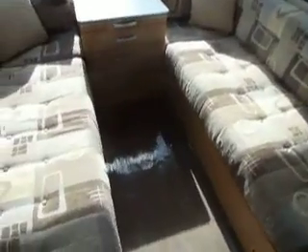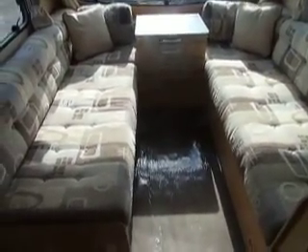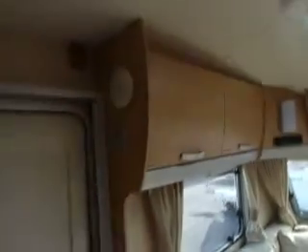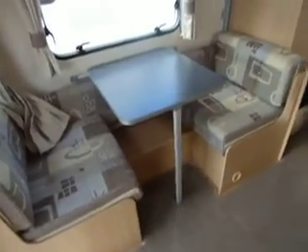As we make our way inside you'll see we've got nice light neutral upholstery in here. At the front there you've got two long benches which can be made up into a nice large double bed or could be slept as two singles, and above, plenty of overhead storage lockers. To the centre of the caravan you've got a single dining area — this makes up into a single bed and there's a bunk bed which comes up over the top too, and again lots of storage over there.